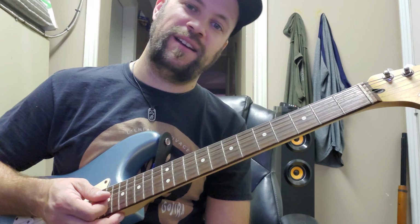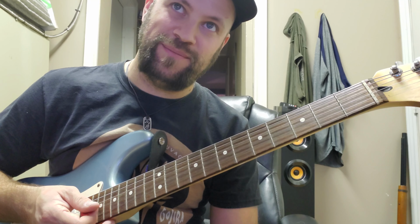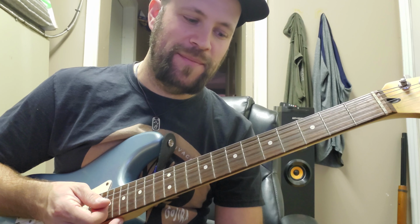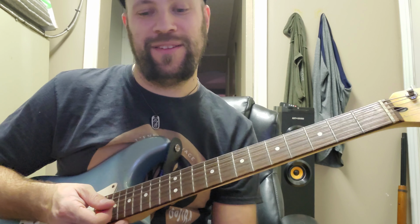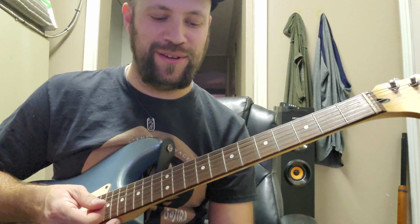Sweet riffs in there. That's a very challenging riff. I definitely will get the tablature up there for you. But the main reason I picked this is not only because it's challenging riffs, but I really wanted to work on the last lick in the solo.